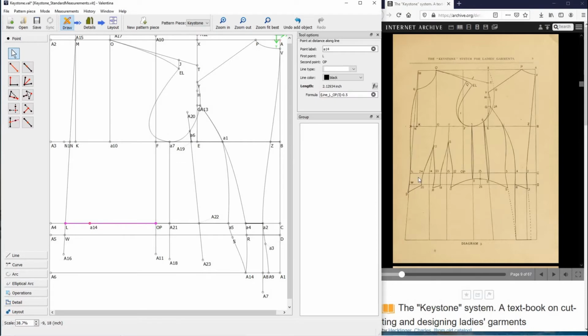Okay, let's see if that gets it. I'm thinking that it might be adding. Let's see what this looks like. No, I had it right the first time.